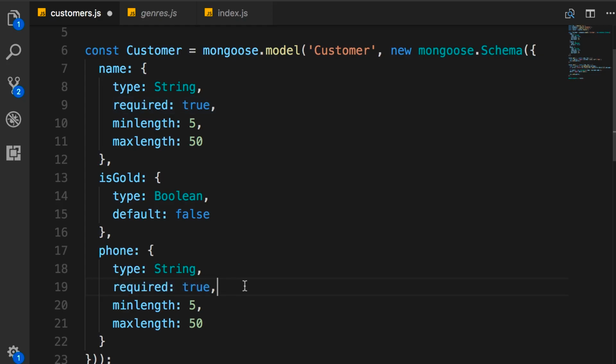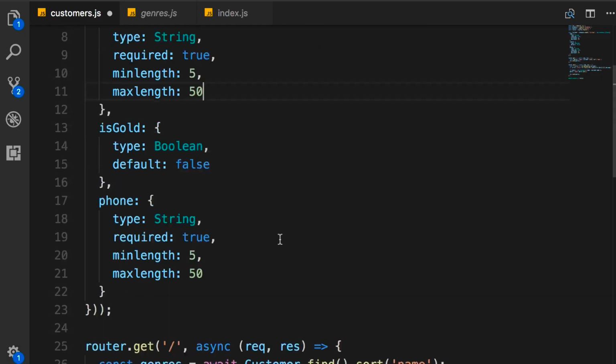So you see, in this implementation, I'm defining a standard to work with strings. So all our strings here have a minimum length of 5 and a maximum length of 50. You might change this to 255 or whatever, but it's good to have a standard that you use everywhere so you don't have to guess what should be the minimum or maximum length of a given string. And then in a particular case, if you want to override that, then you go ahead and override those values. So here's our customer model.